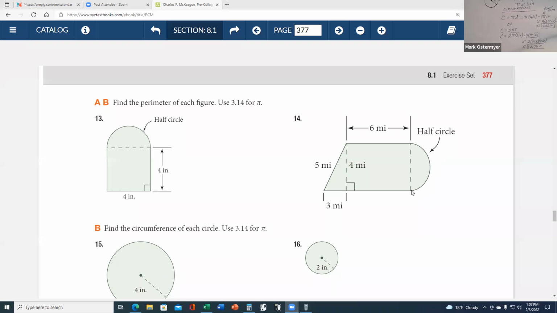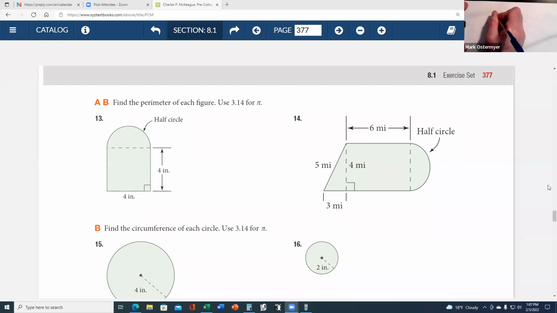We're going to have to find it. And then we drive from here to here. How many miles would I drive from here to here? Anybody? How many miles? Six. 6 miles, because this is 6. So the only length we're missing is the length of this semicircle circumference. Do you agree? We need the circumference of this semicircle, this half circle here. How are we going to find that circumference, that distance around that curve? Well, we're going to have to use our formula for circumference because that really is a semicircle or half a circle.